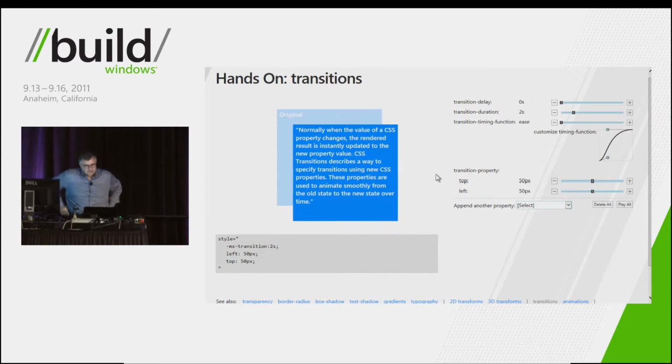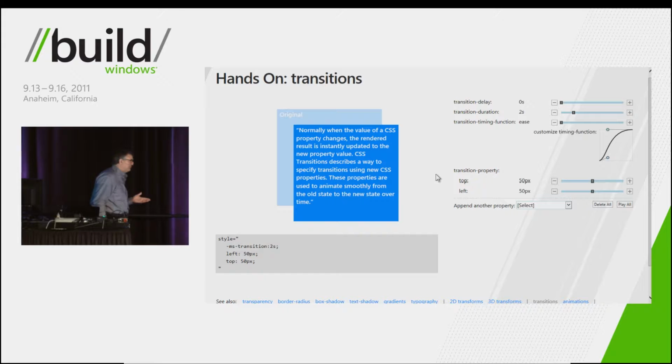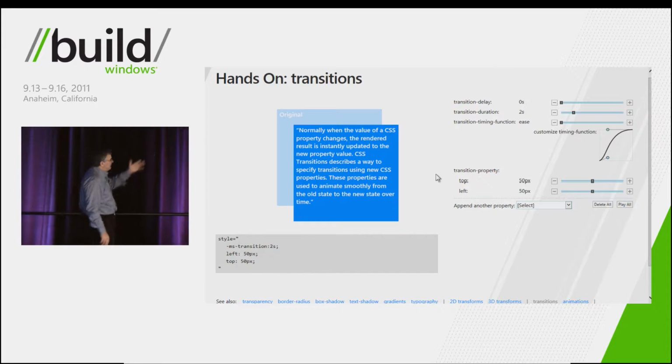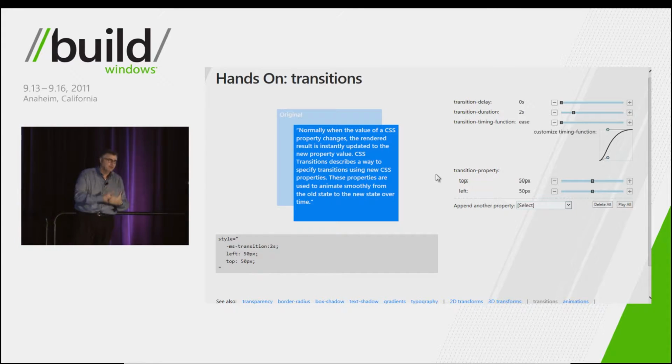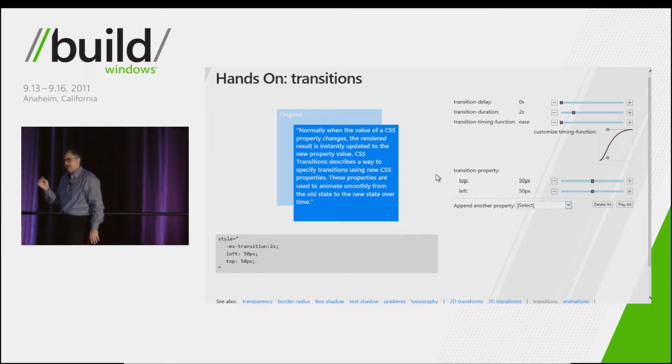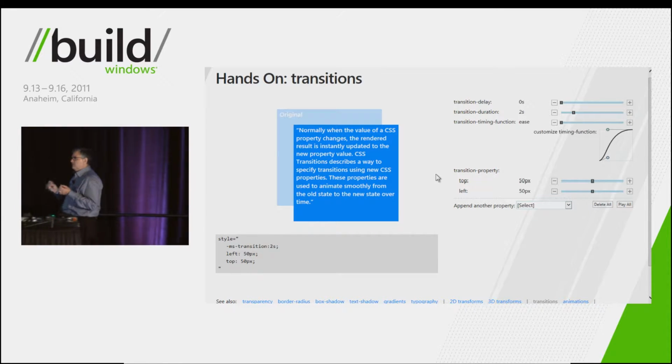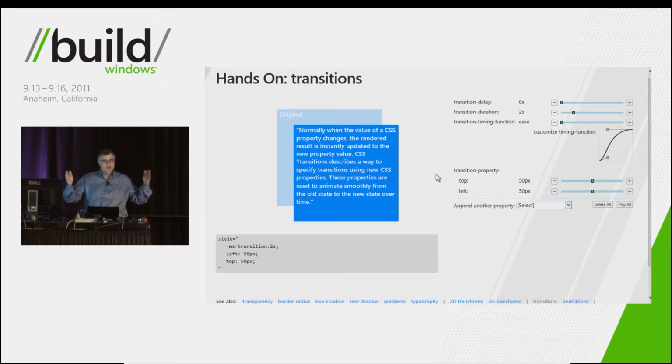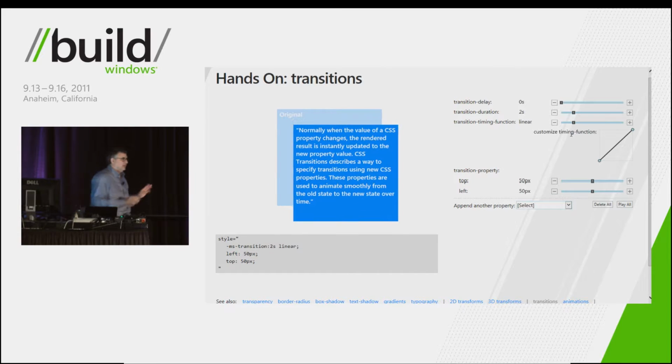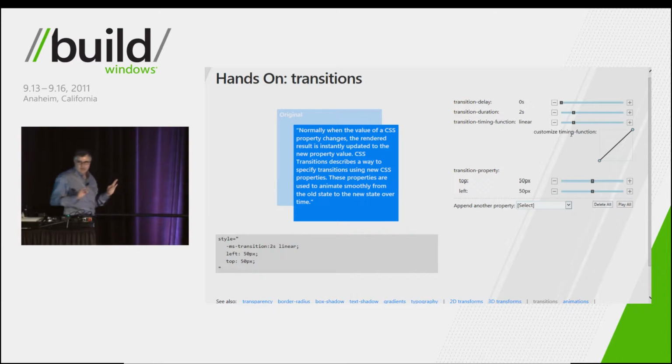So transitions, and I preset this up. So let's just talk about the parameters we've got. We start off with a delay. How long until after the value is changed do you start changing it? But more important is the duration. How long does it take to change from the old to the new value? There's a timing function. We're going to come back to that in a moment. Actually, the default is ease. That's why I bring it up here. But a more common one is just linear. So it's just going to change a value over time.